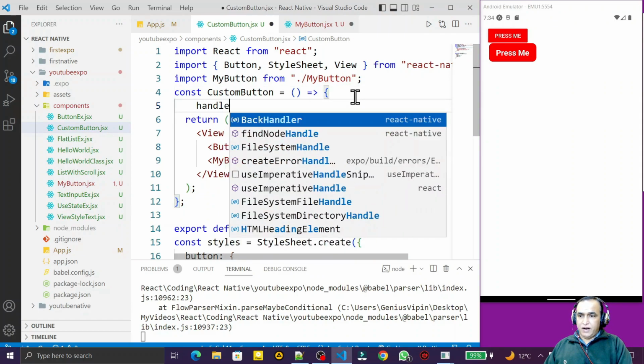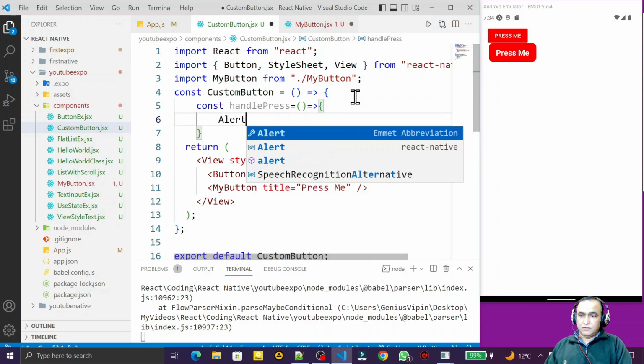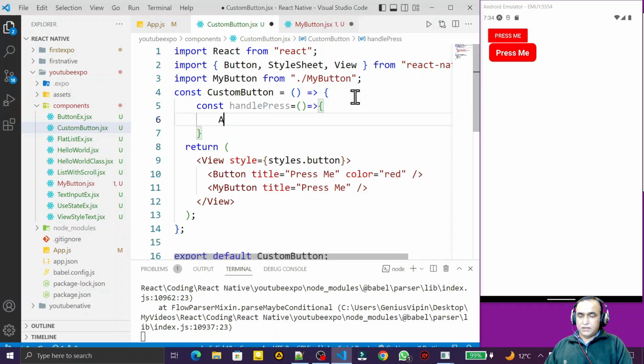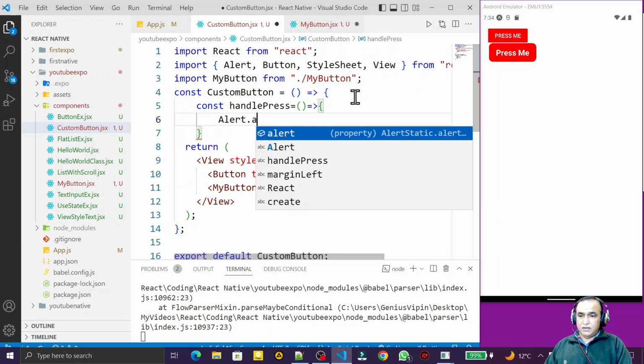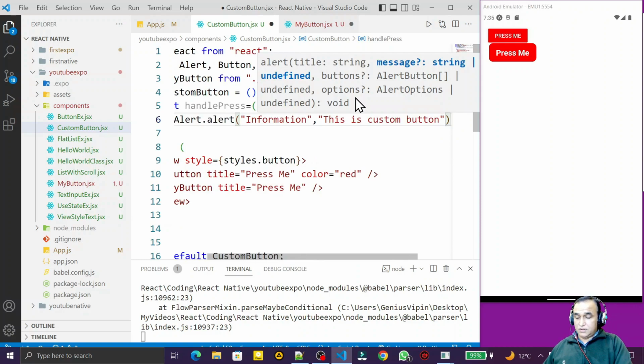I say const handlePress, for example, and I just use an arrow function, and I say Alert of React Native, then dot alert, and here I just pass the title, I say Information, and then I pass the text. This is custom button, save this.